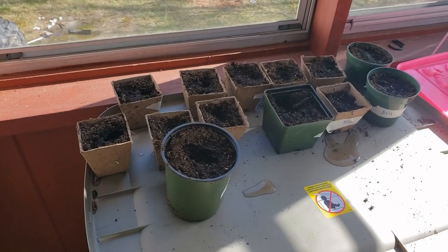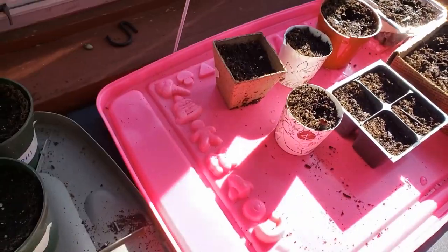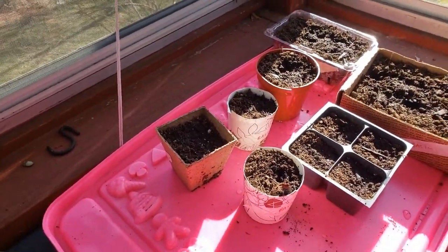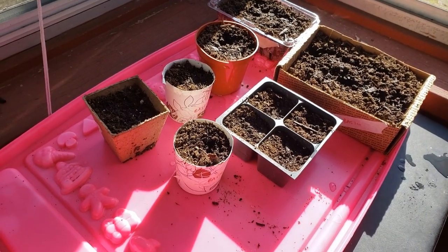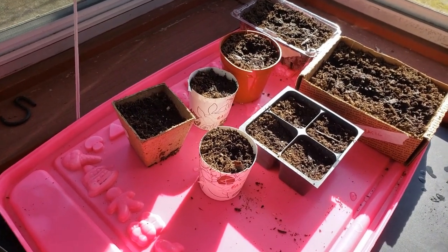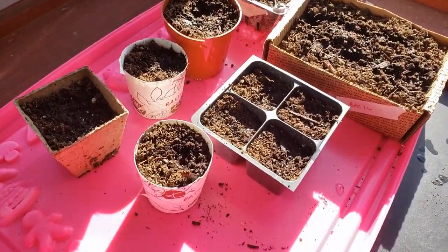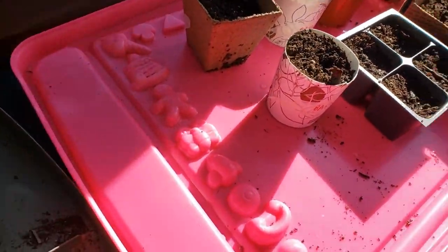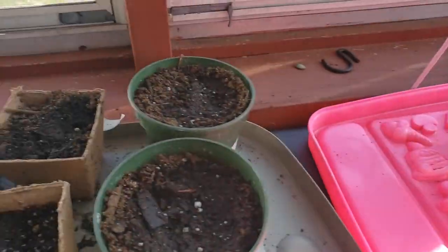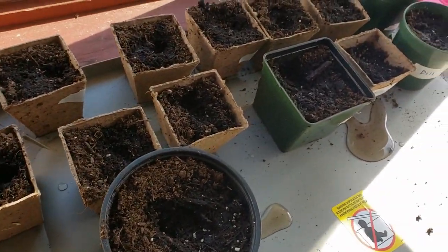We're up on our porch now. I've started some early seeds — on impulse a couple of weeks ago, I made my last trip to an actual store before quarantine hit and went to Target, buying seeds right off the rack. Usually I'd order from a fancier source, but I was limited to what was on the rack at Target. I'll add more pots and seeds as temperatures get warmer. This is an enclosed porch, so it gets warm during the day; it cools down at night but we can move stuff inside. Right now I mainly have herbs going: basil, dill, oregano, and chives, and a few sunflowers too.